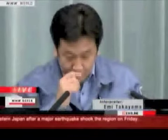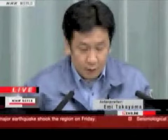Fukushima #1 plant. With this reactor, we've got new information, so let me make an announcement. Well, this information: there's no need for those who evacuated so far to change decisions. This information has no impact on the evacuation order so far. As for the #3 reactor, the water level has declined.